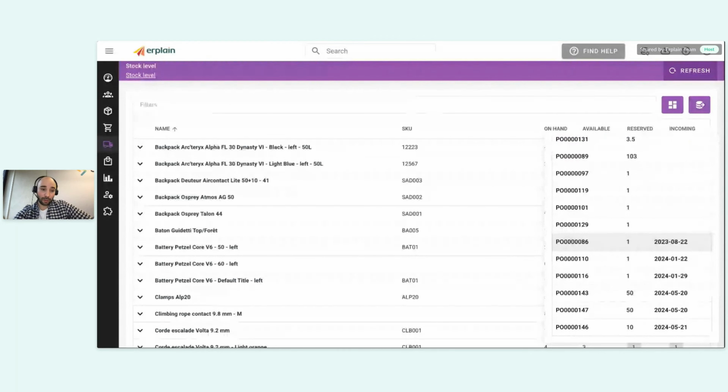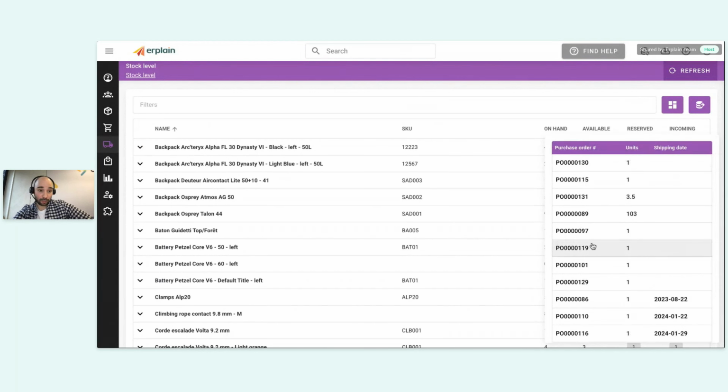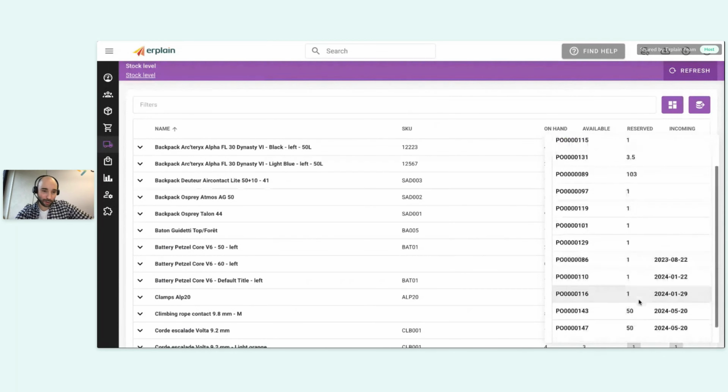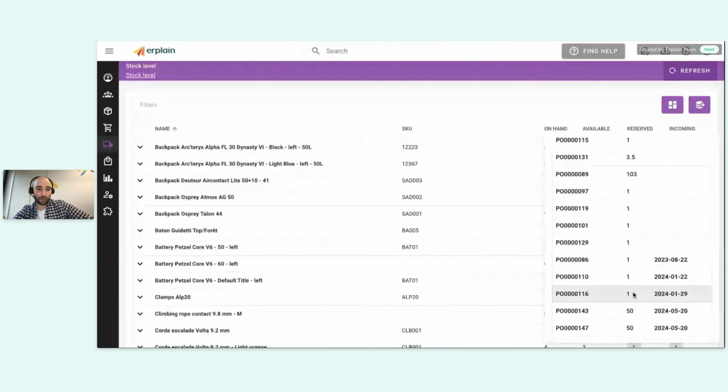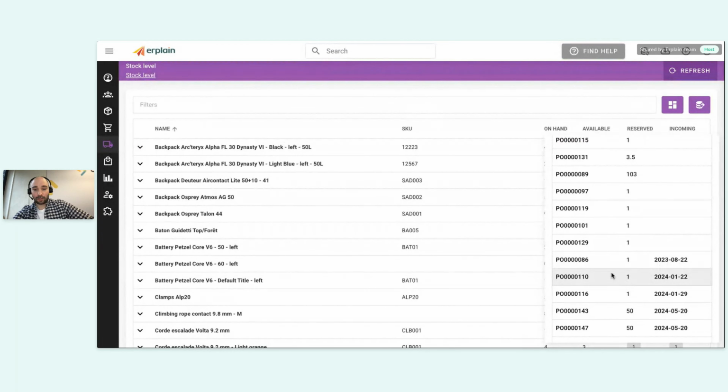By the way, for some of you that may be using our B2B store, just know that you have the option to display the incoming stock level on the B2B store as well. They might not give you a call, but if you're already using the system, which is an e-commerce platform for B2B, you have this option available.